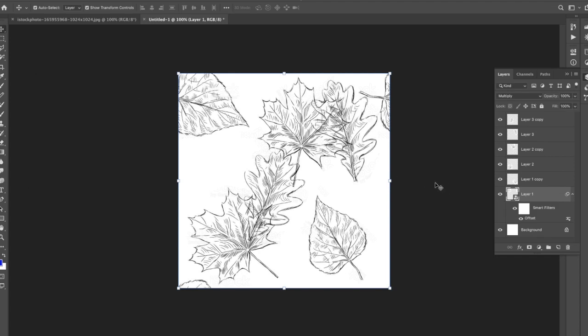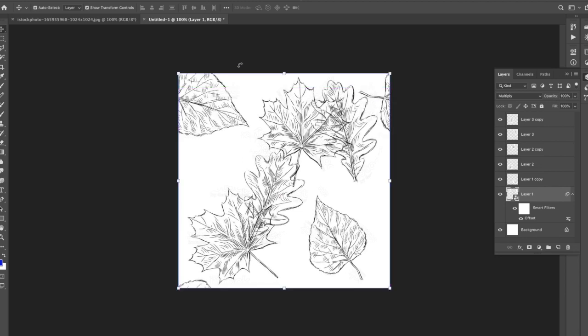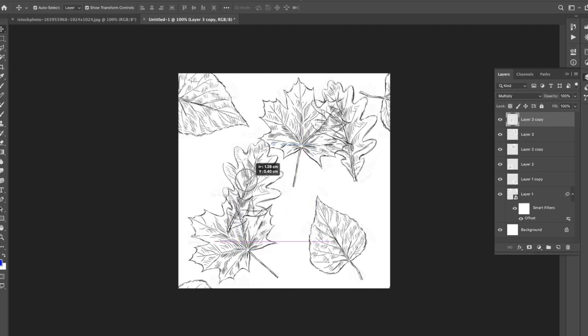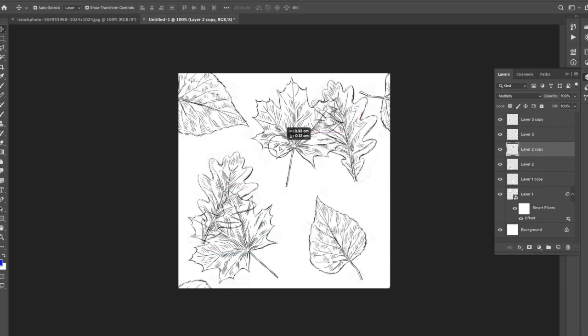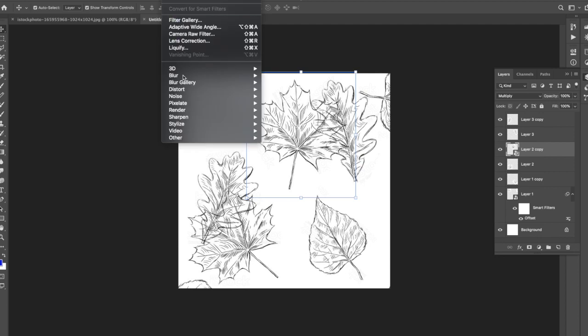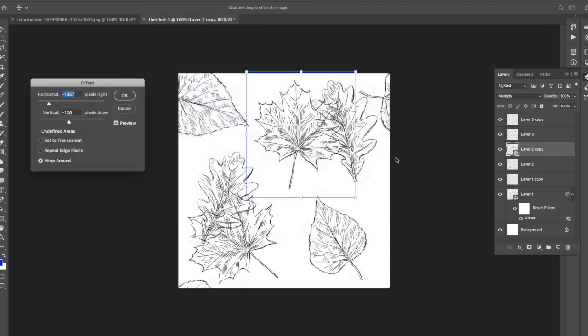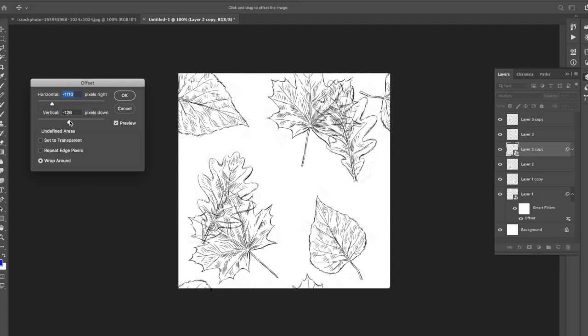Once you've done that, that layer needs to stay where it is. Be very careful not to move that layer or else you'll have a problem when it comes to creating the pattern. Next, I might choose one more object that I want to wrap slightly around. So I might take this maple leaf here and do the same there. So right click, Convert to Smart Object, and just check that's happened. Filter, Other, and Offset. Okay, going to move that right slightly. And again, I don't want to do this one the same amount. You know, that's very much in line. So I might really push this one through.